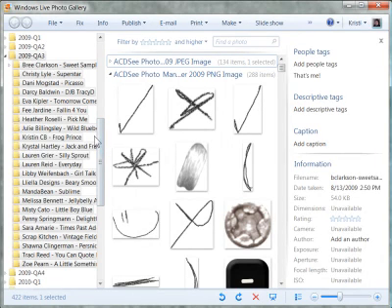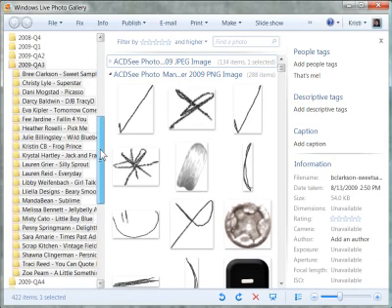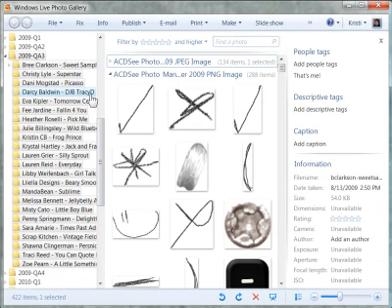Okay, so this is a look at Windows Live Photo Gallery and some of the features, how to use Windows Explorer to load thumbnails when this program doesn't load them for you automatically. If there's a method for telling this program to always load its own thumbnails, I'd love to know about it, because this is a little bit of a pain.